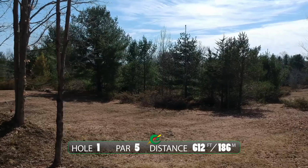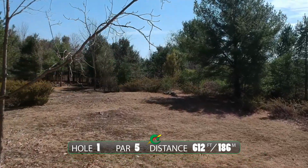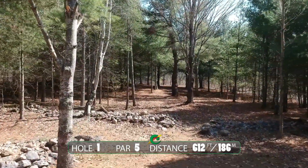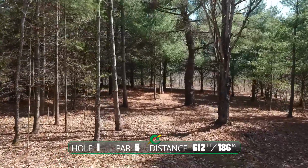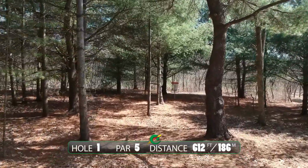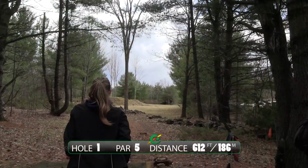So, first thing you'll want to do off the tee, most common landing zone, is throwing kind of a hyzer backhand out to this spot, and then you have a nice straight shot, hopefully approaching the basket. You kind of have to contend with some of these guardian trees here. And if you do hit one of these trees, just pitch up and get that tap in par.